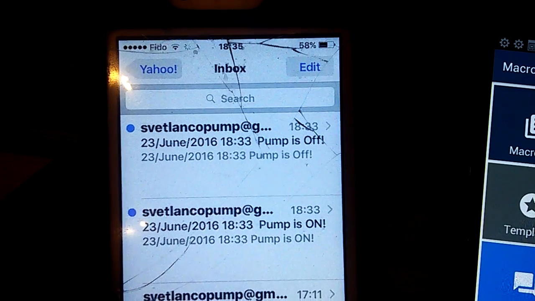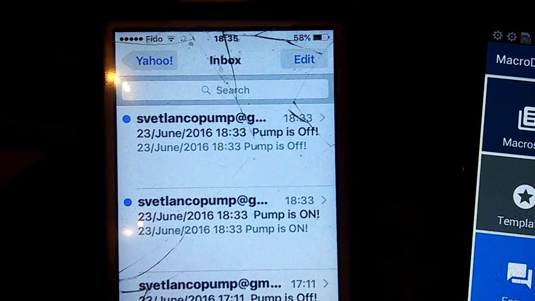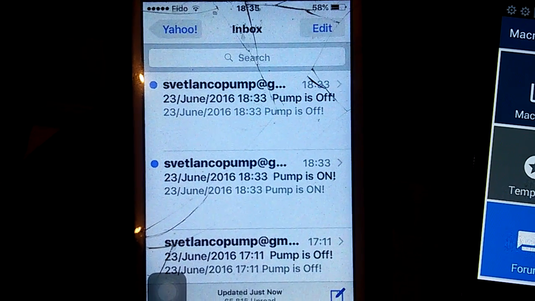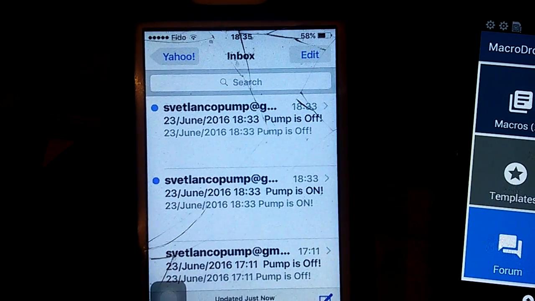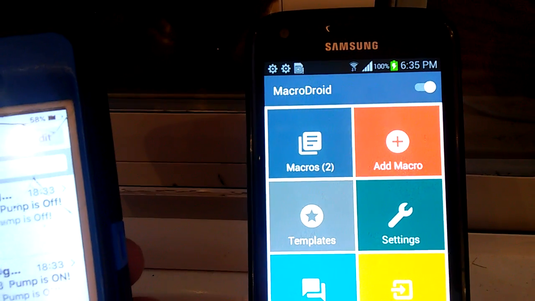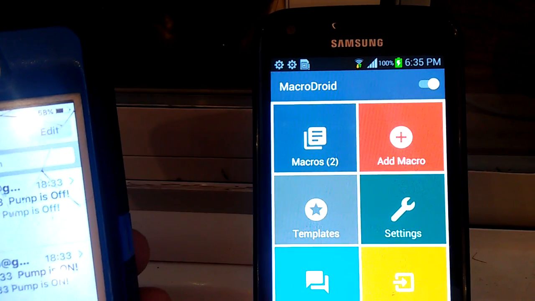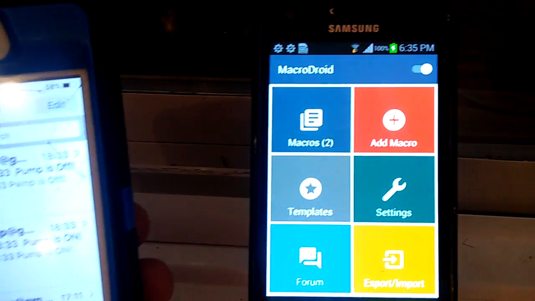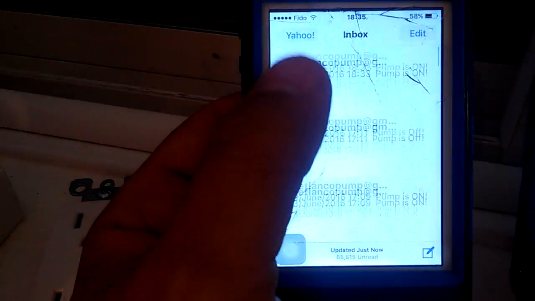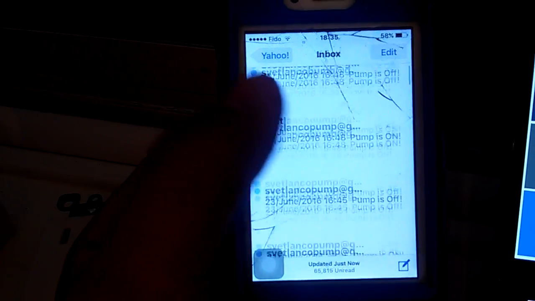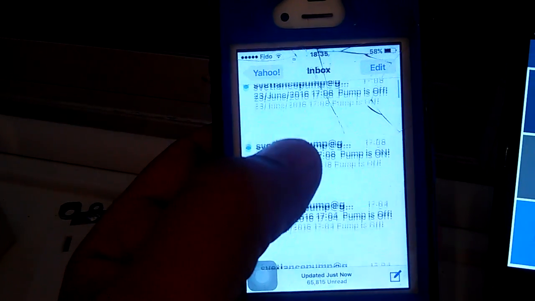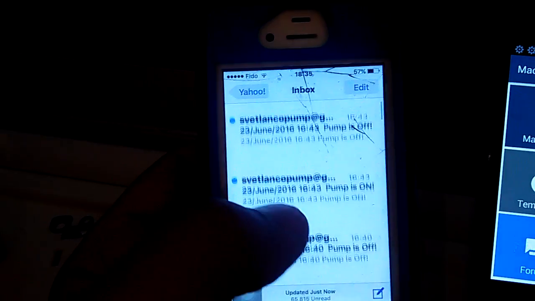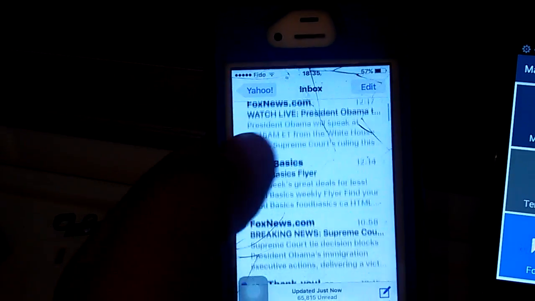The second one is pump is off. Yeah, and it happened exactly at the same minute. So the pump stayed on less than 1 minute. If I want to be more precise, I can add the seconds too. So Macrodroid can send me the time in minutes, seconds, day of week, day of month, year, and a lot of customization is possible. So what I will get at the end of the day is a couple of emails. Then I know what my pump was doing when it was raining, or after the rain stopped, how long it stayed on, how many times, and I can draw some conclusions about that.